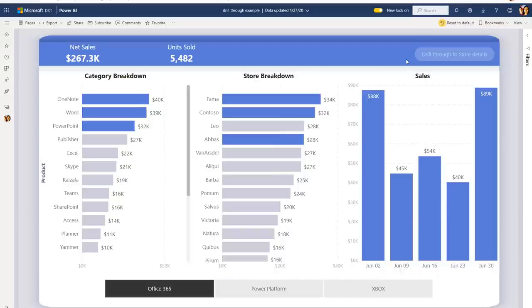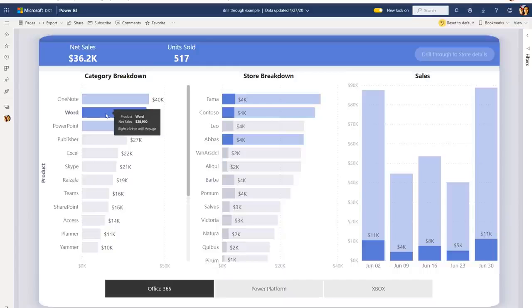This can be particularly useful if you've also customized the destination to be conditionally formatted and you want to make sure that the tooltip is informative for whatever conditions you've added. In this example, if I hover over the button without selecting anything, it tells me that I need to select a single product and a single store. If I only select a single product and I'm wondering why it's still disabled, when I hover over it, it gives me a more prescriptive tooltip telling me that I need to also control click and select a single store.